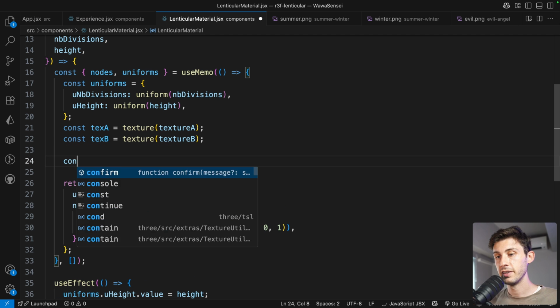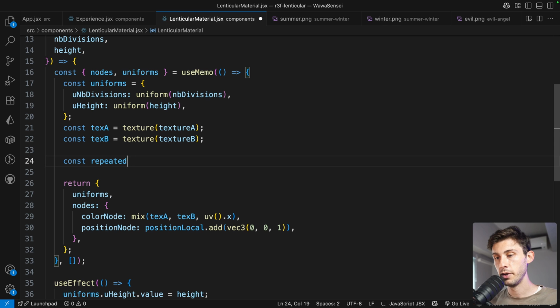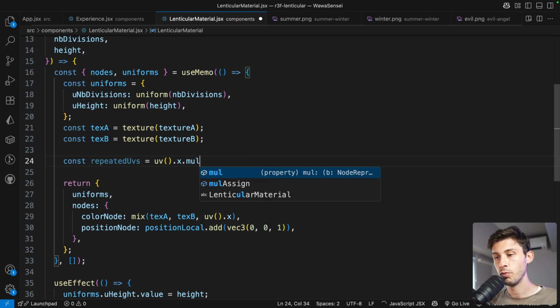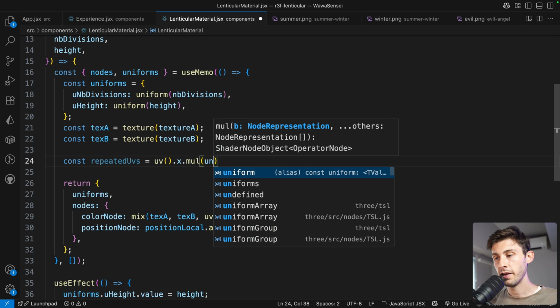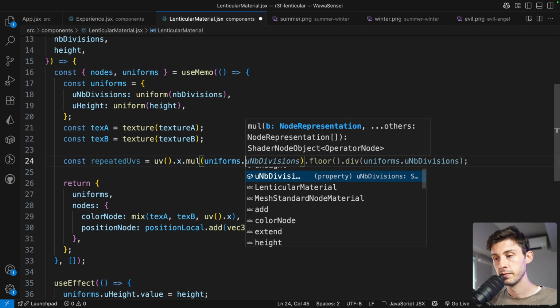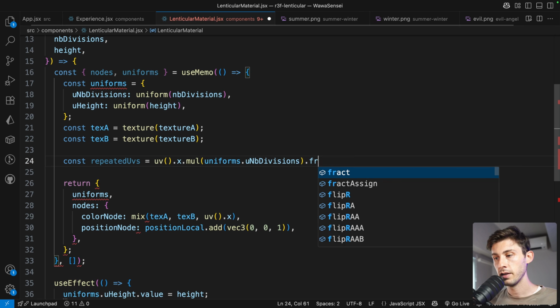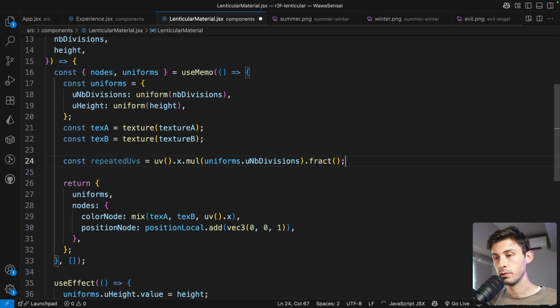The code for it is: repeatedUVs is equal to our uv.x that we multiply by the uniforms uNumberDivisions, and fract, which is exactly what I showed you in the graph.